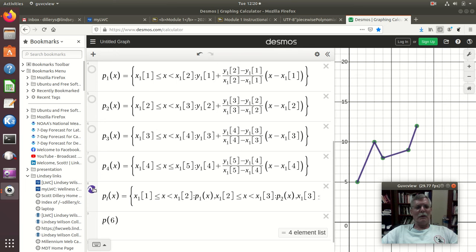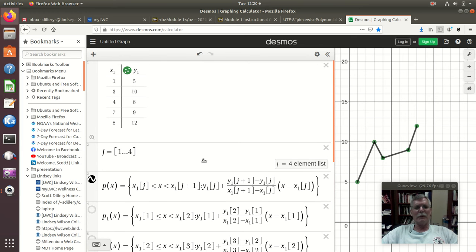Now, I'll turn that off, and you see there's something still plotted. Well, what did I do? Well, here was something slick. I made a new list, and I'll show you. I just said J equals, did a square bracket, 1, and then if I know my pattern, and the pattern is going up by ones, I can just go dot, dot, dot, and 4, and what you see is a 4-element list. It went 1, 2, 3, 4.